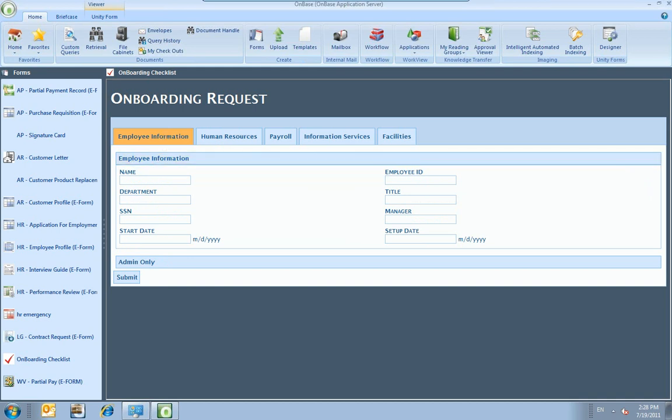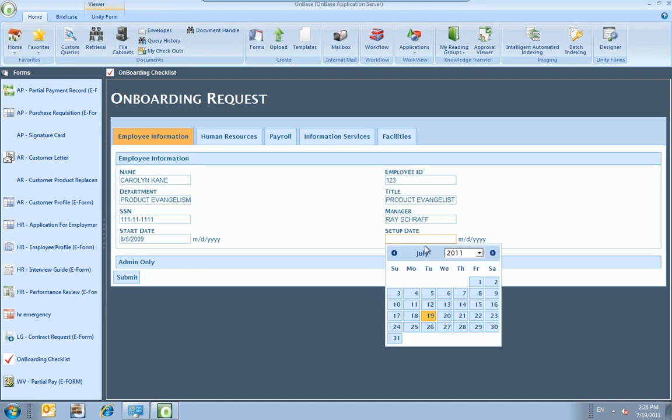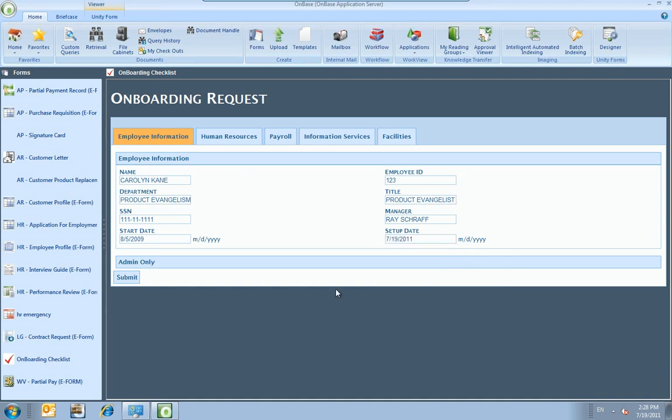So this is a form I created in Unity Forms, and right now we have just this one template, but more templates are coming in a future release with different colors and the option to customize them a little further. And I created this form with an autofill keyword set, just like you're used to seeing. So all these values have come in so that we can eliminate some of that manual data entry where maybe I might make a mistake. And we can add information that's not in that autofill keyword set.